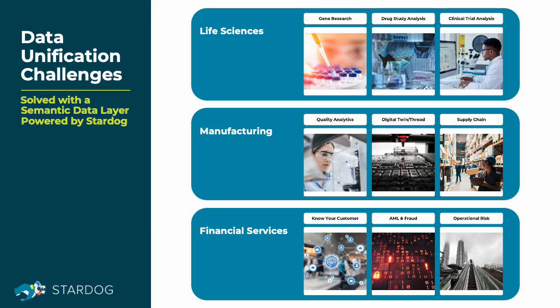Now that we know a few industry agnostic themes, let's look at some of the common vertical specific challenges and how knowledge graphs can be used to solve these challenges. In life sciences, researchers across different areas of the organization can struggle to share and find timely, relevant information — knowledge graphs have been used to enable contextualized access to drive drug discovery decisions. In manufacturing, customers have faced challenges tracing parts and processes across their build lifecycle — knowledge graphs encode and track products, aligning as-designed to as-built content for planning use cases like digital twins and real-time insights. In financial services, knowledge graphs help organizations see all relevant customer information, risk dimensions, and regulations linked in one place based on their meaning.